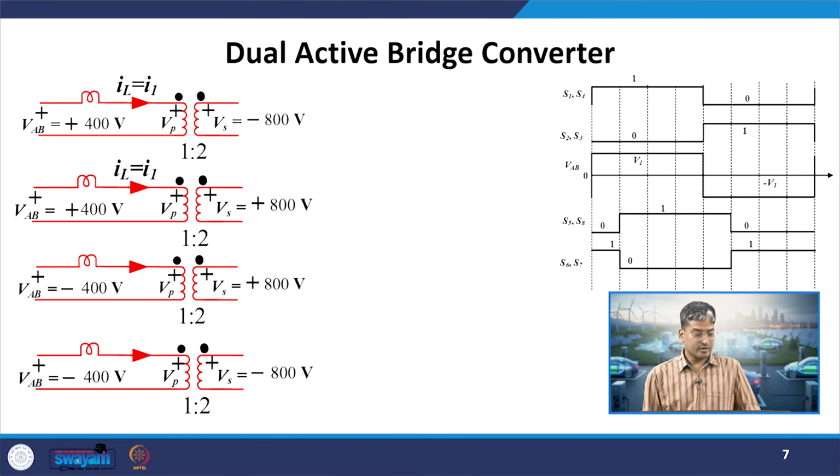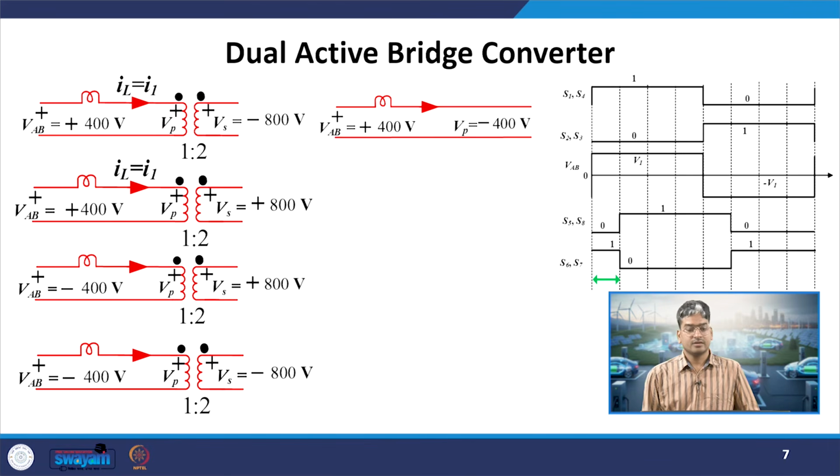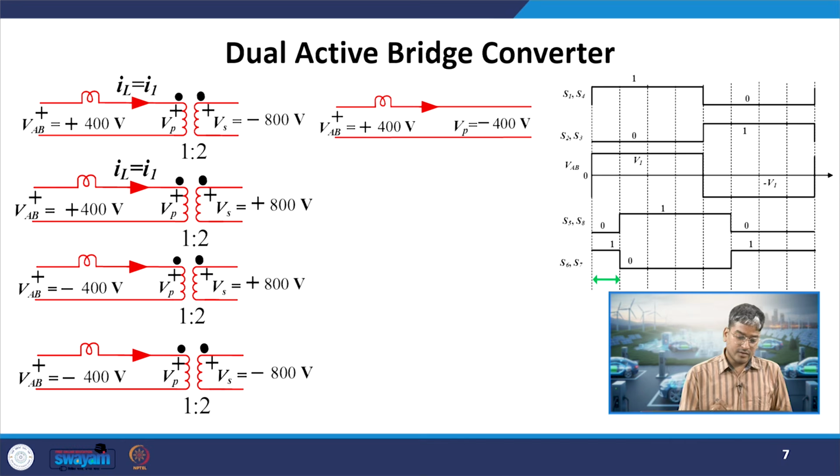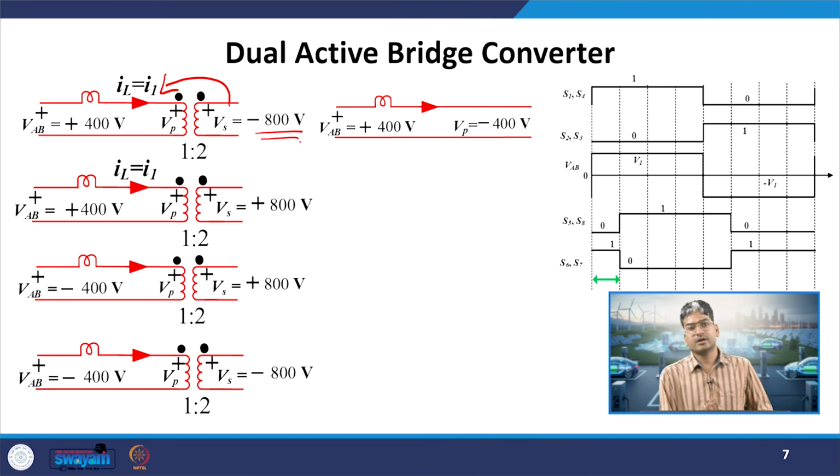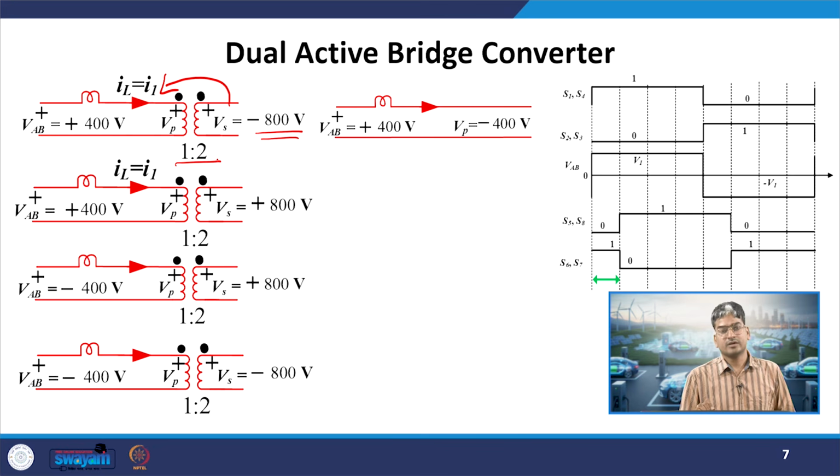So, these are the 4 combinations which we have seen. Now, if I want to eliminate the transformer, we have to decide which side the voltage shift should be taken care of. In this case we are assuming the inductor to be present on the primary side. So, I will find the reflected secondary voltage: because of this plus or minus 800 which is applied across the secondary of the transformer, what will be the voltage on the primary side, considering the turns ratio to be 1:2 as per the given example.